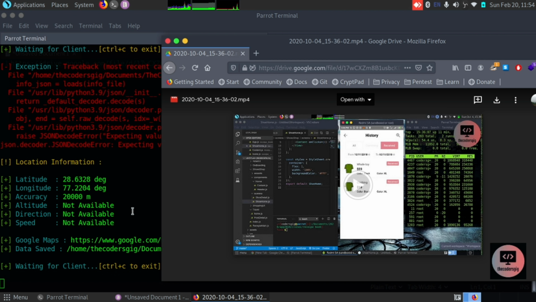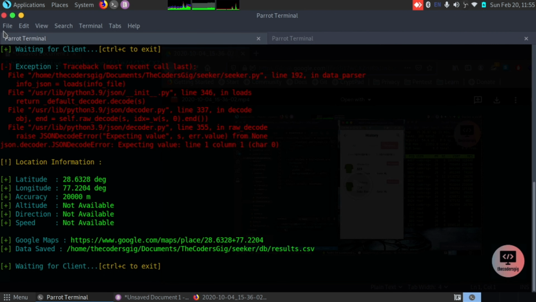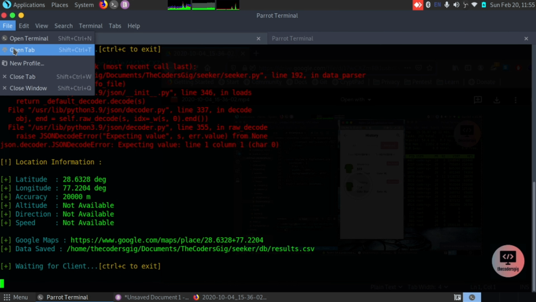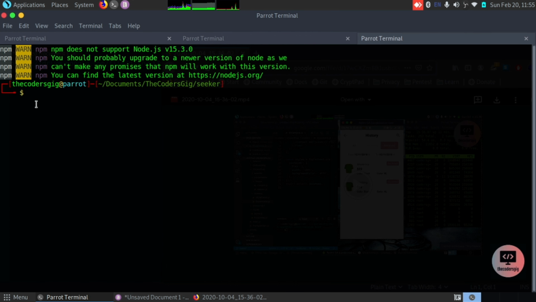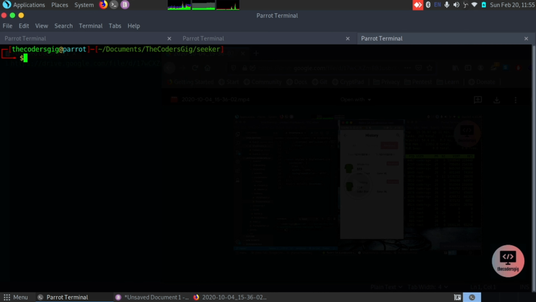So how can you secure yourself? You want to access the application and see what is inside this link, but you don't want to expose your latitude and longitude. Yesterday we saw a very cool feature, proxy chains. I will open a new tab, clear my terminal and do sudo su.